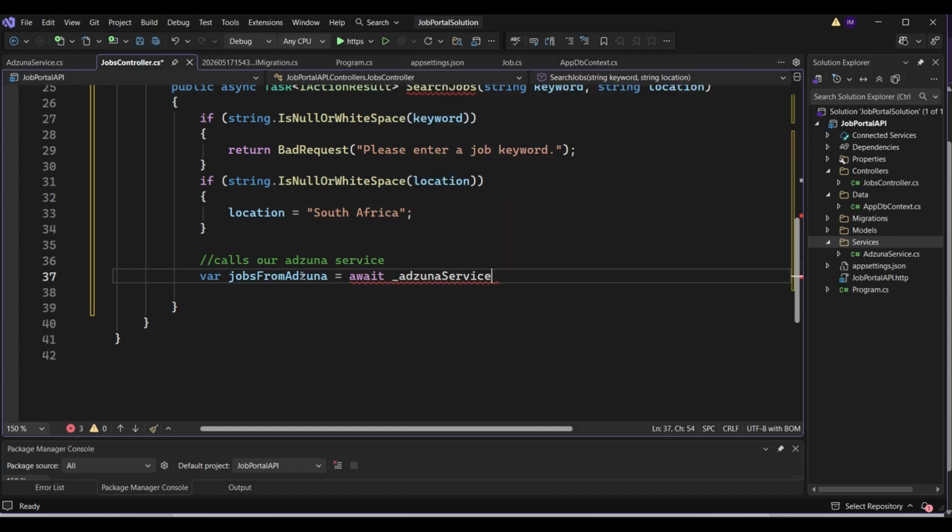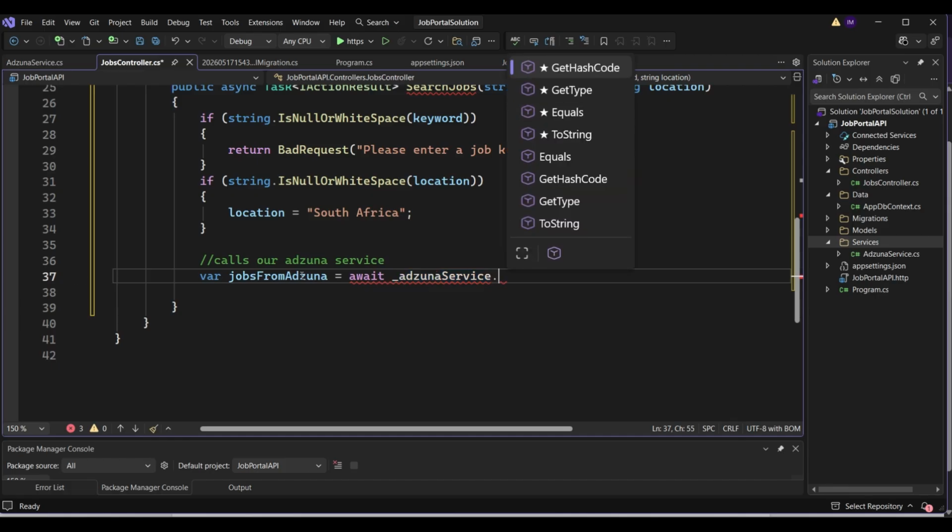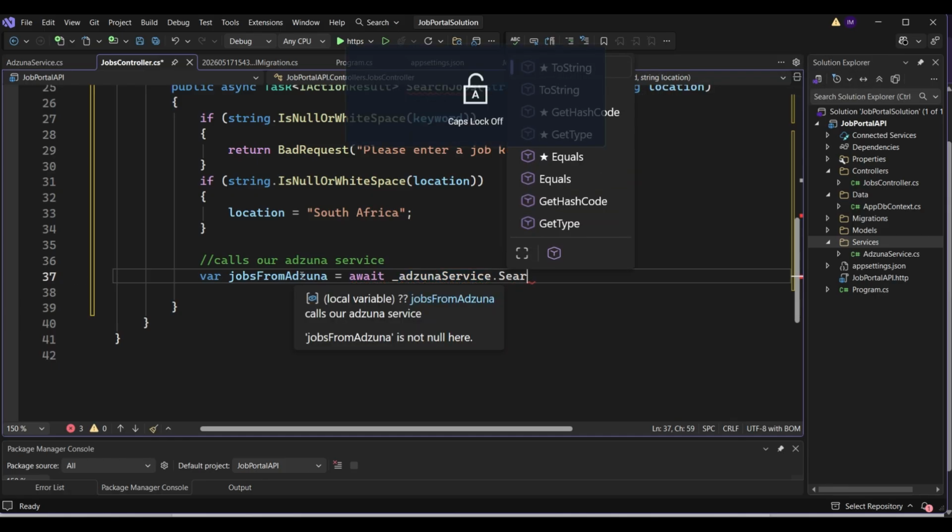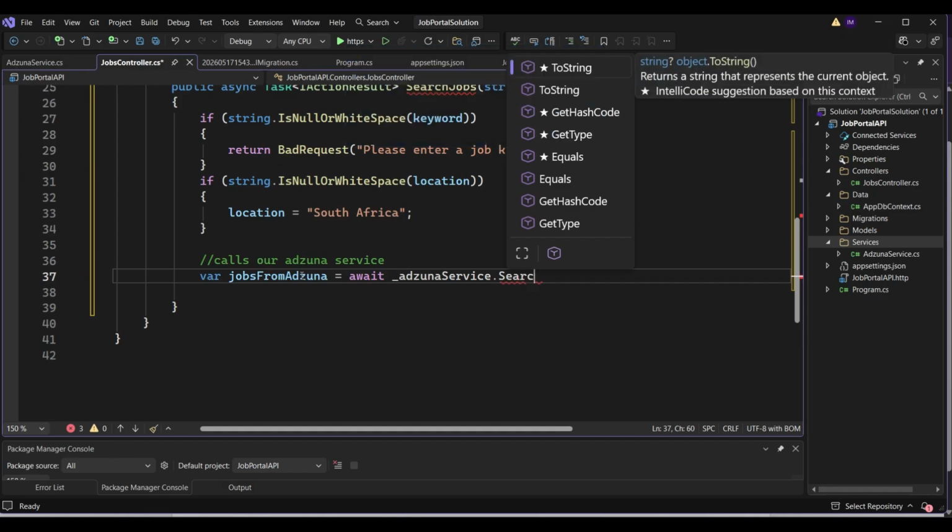So we put an underscore because we access underscore Adzuna, that's where we get our services. Then we're going to say search, we will have a method there that we are going to call. I think maybe, let me just type this and then we can just go and create it so that we don't have issues. Because I don't like having errors while I'm busy typing.